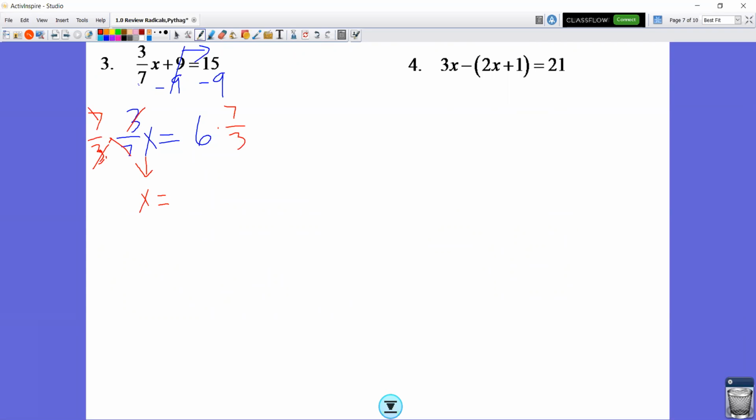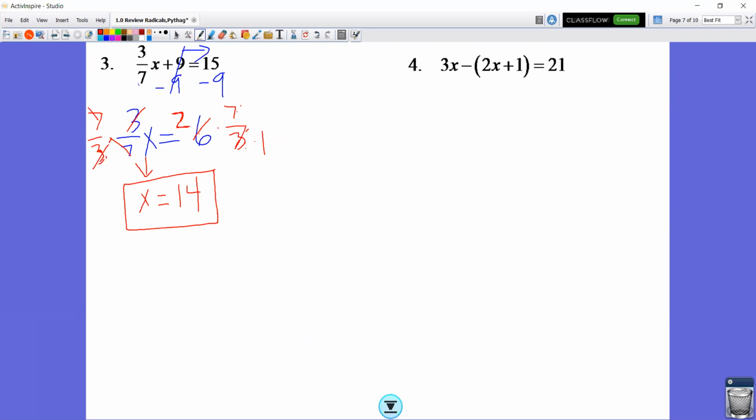But on the right side, there are two ways to do it. You can go ahead and multiply 6 times 7 and then divide by 3, like build up a big number and then break it down. Or you can go ahead and cross simplify. 3 goes into 6 twice. It goes into itself once. So this is a 1 and this is a 2. And 2 times 7 is 14, which is also the same as 42 divided by 3. But to me, that just makes it easier. But it's up to you.